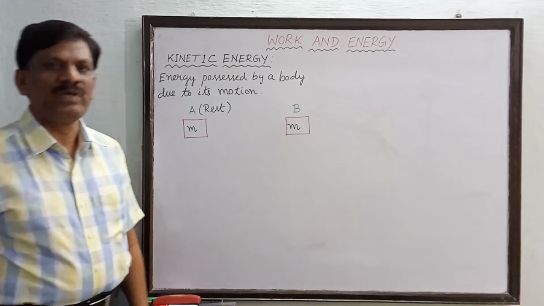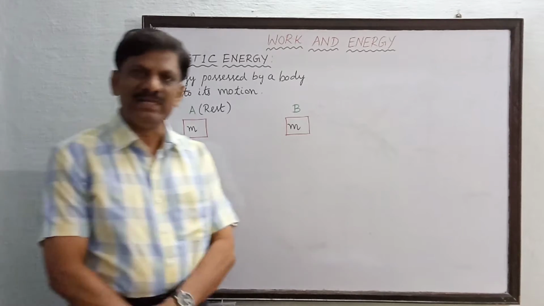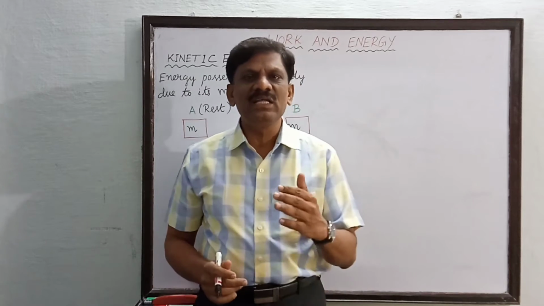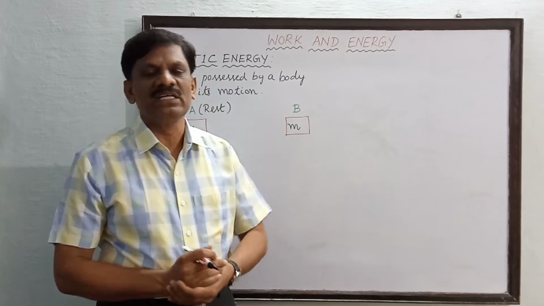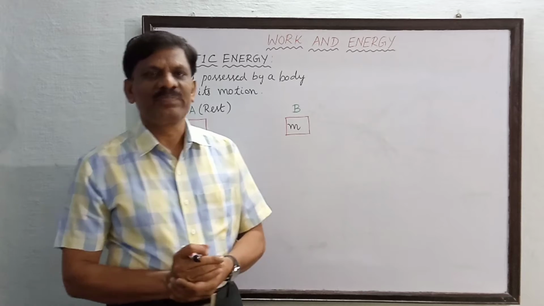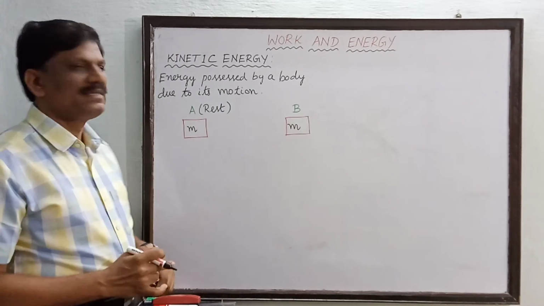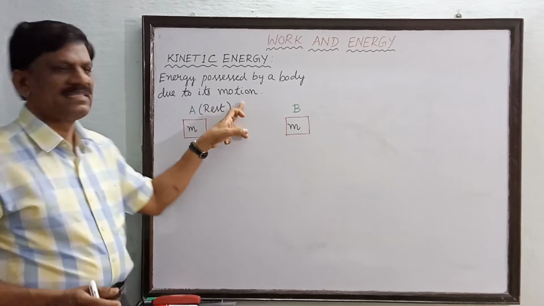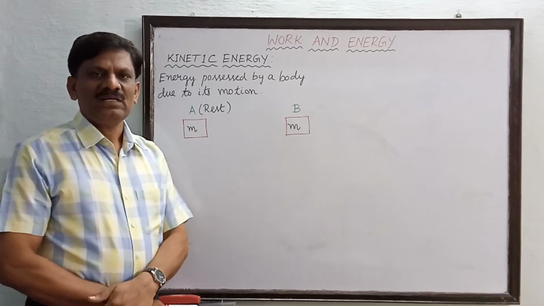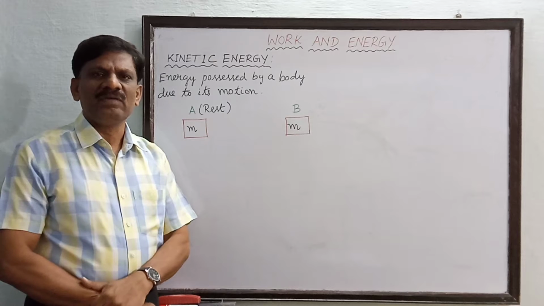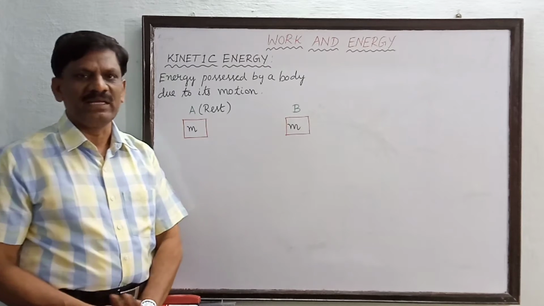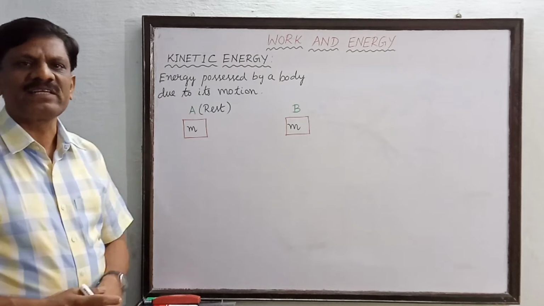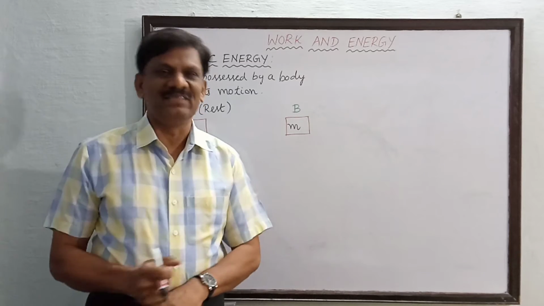Hi students, now we are going to derive an expression for the kinetic energy of the body. Kinetic energy is one of the types of which energy? Mechanical energy. Kinetic energy is defined as the energy possessed by a body due to its state of motion. So all moving bodies will certainly possess kinetic energy. Okay students? Now we want to derive an expression for the kinetic energy.